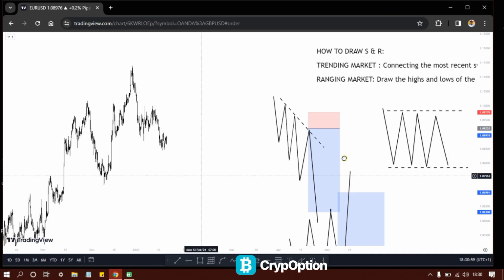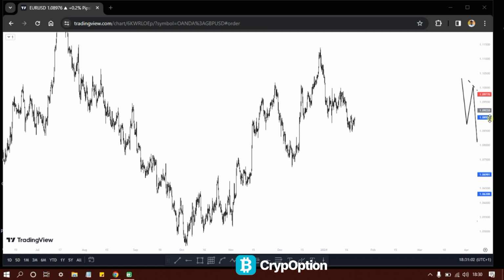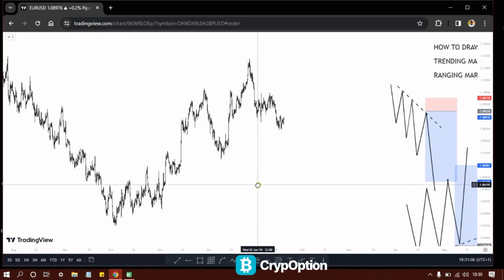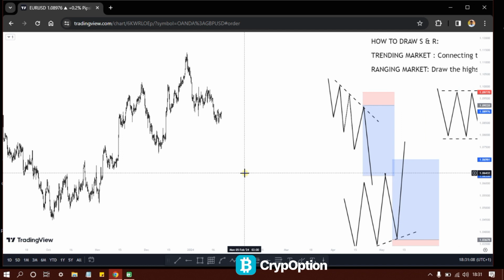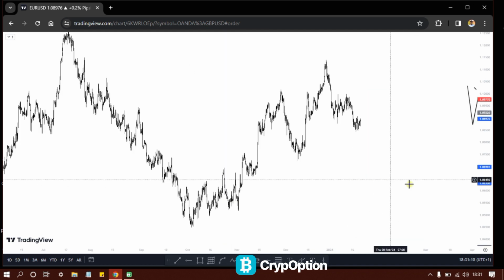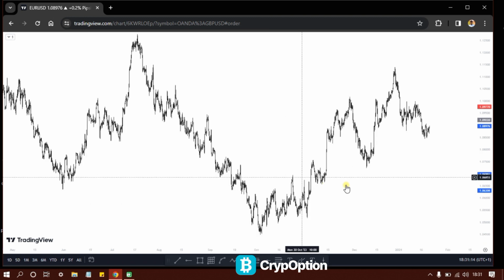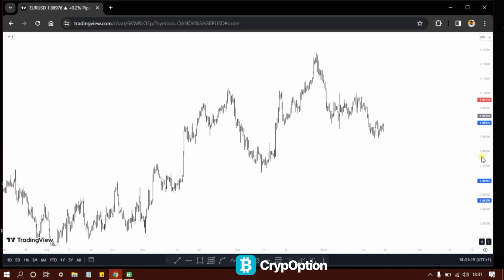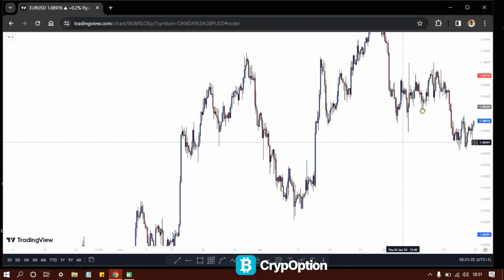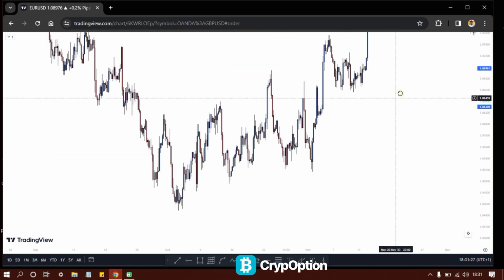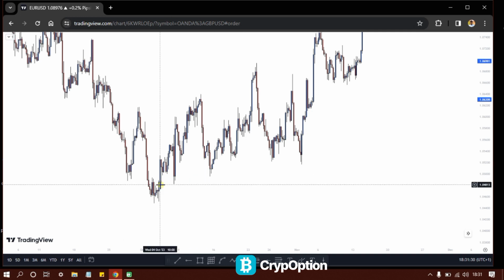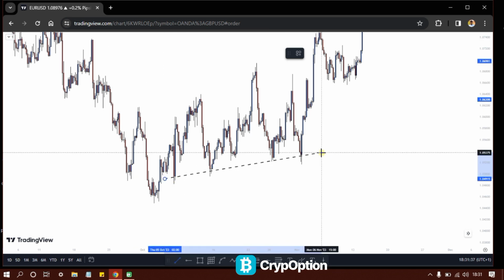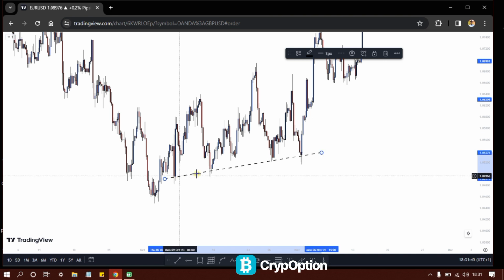Moving on, I'll be showing you some chart examples on how to trade support and resistance. First, we will be starting with the trending market support and resistance, whereby we use the trend line support and resistance. Looking at this, I'll be pointing out some examples and showing you how. At this point, when we talk about trendline support, you actually see that we have this particular point. We have the first touch and the second touch.